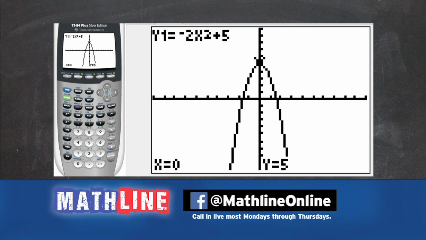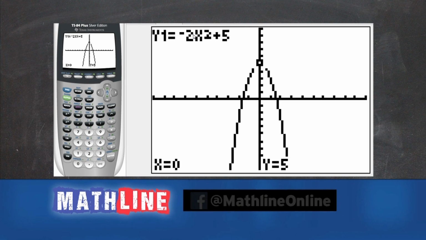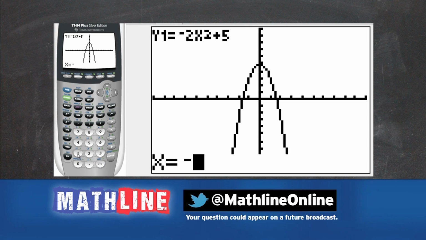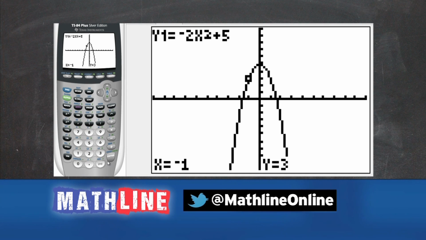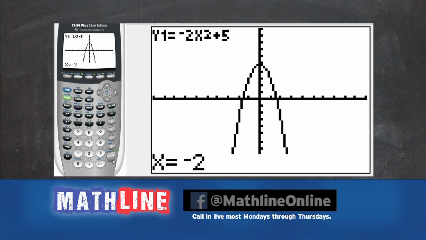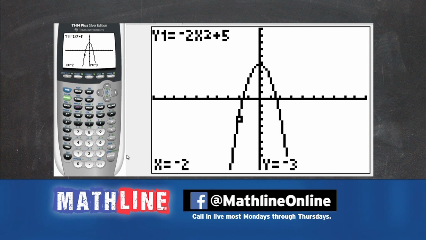We've got a 0 and a 5 happening, so let's take a look at it. And since we have whole numbers here, we don't have to worry about 2, 4, and all that. We can use 1 and 2 and -1 and -2. So let's go with -1 first. See where we're going. We're going to have -1 and 3. We're going to put in -2 and see what comes out of there. We get a -3. And then we'll notice that that's going to give us the other side.